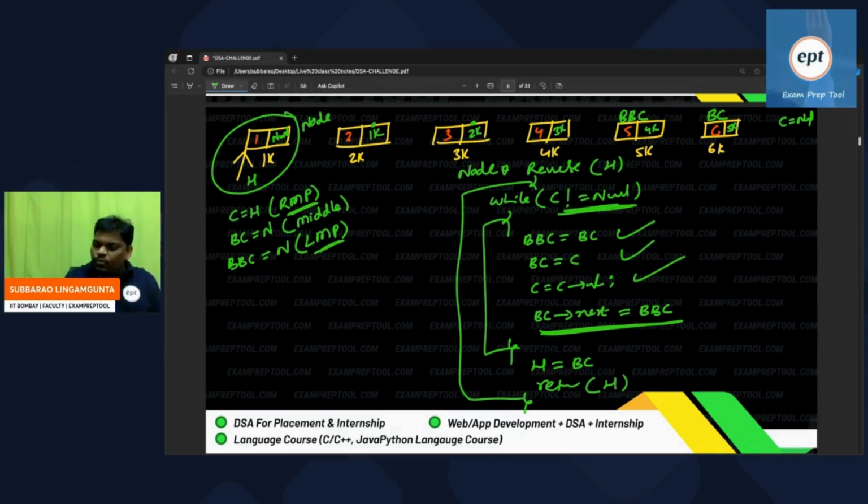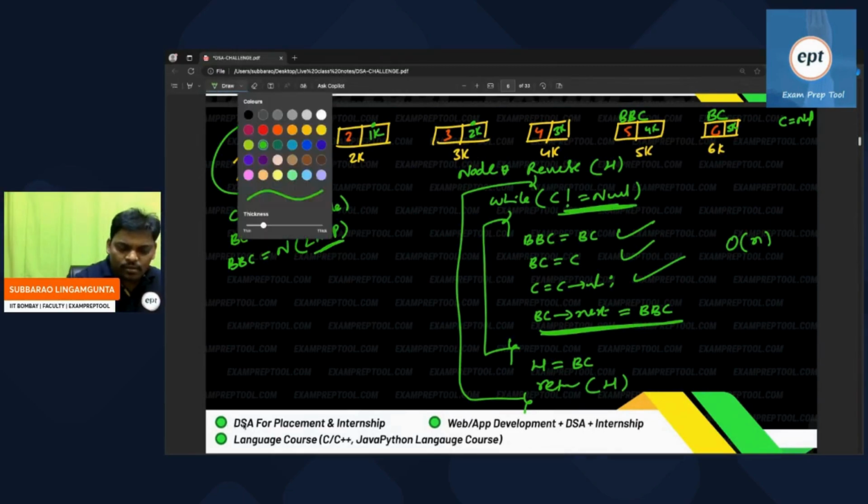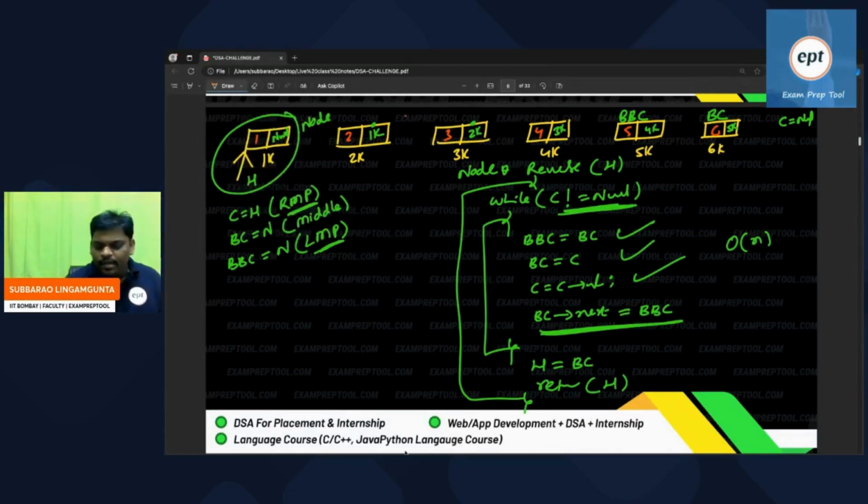So I think at every node, three lines of code are running. So time complexity becomes order of n, because every node you are doing reverse. First node you are doing reverse. Second node you are doing reverse. Third node you are doing reverse. Fourth node you are doing reverse. You may ask how reverse is going on. How reverse is going, I already explained.